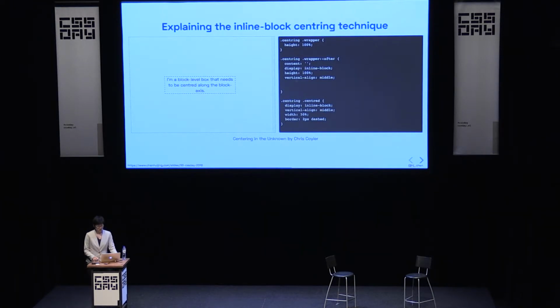Now, setting both the pseudo-element and the child box to inline block means they're both in an IFC. Because the pseudo-element is as tall as the wrapper, the vertical align property can be used with a block of text. So it might be easier to visualize this, and we can do that, give it a color of lime green and a width of 1em. So that's what the text box is actually aligning itself to.